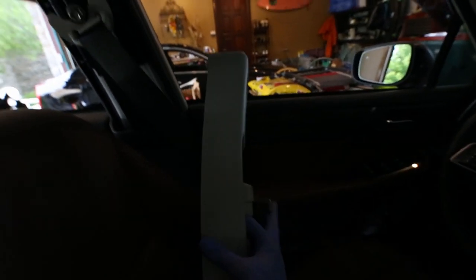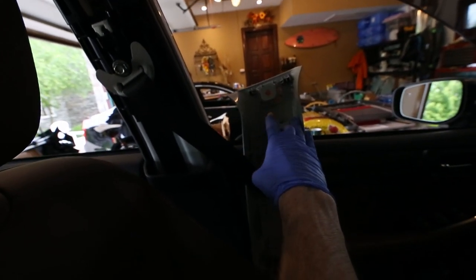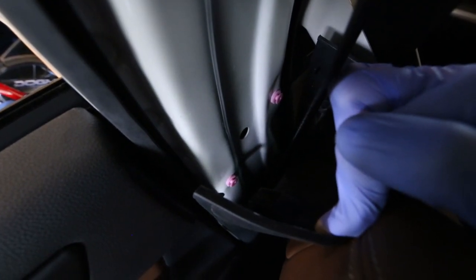And let's look at the back of this. Oh, let's see. All right, so as it sits in the vehicle, this just rotates and goes back up in like that. So there was that one screw up here that we took out, and then it was just these little plastic tabs on the sides that held it in. These two holes down here, you just slide the whole piece up. There's little pink tabs down in here. One, two little pink guys. You just pull it straight up and it'll come right off of those.